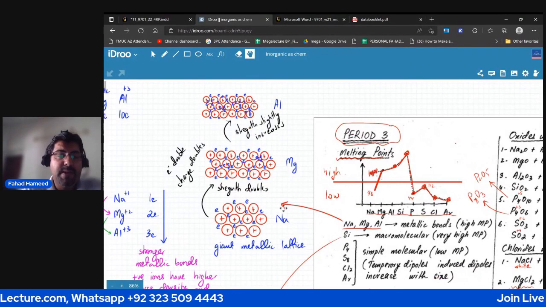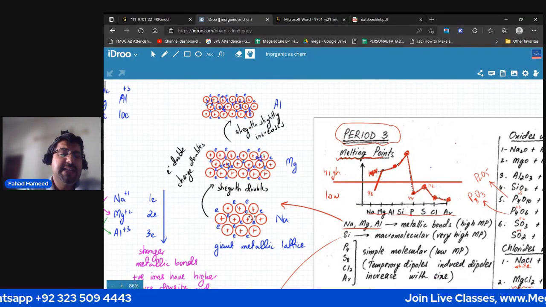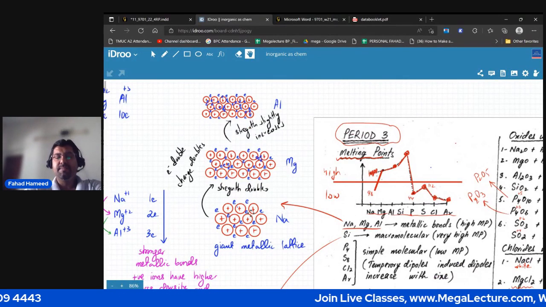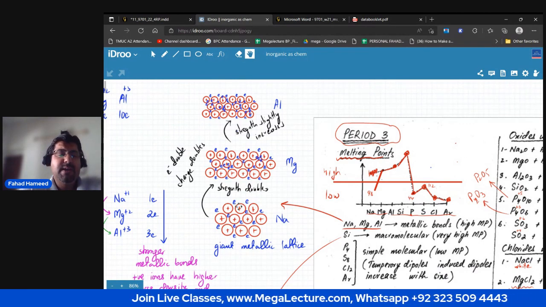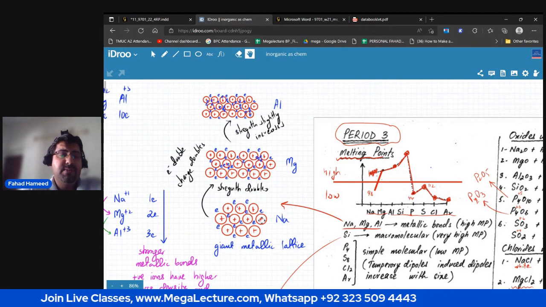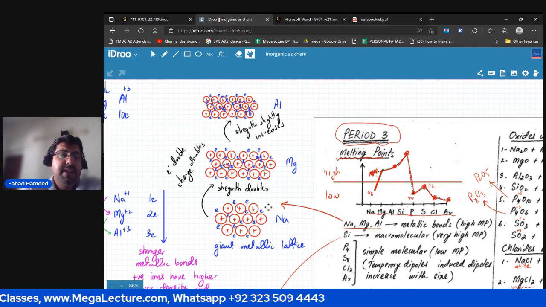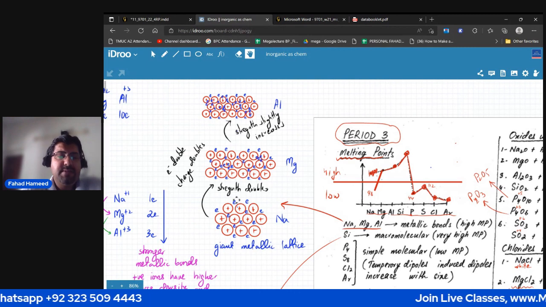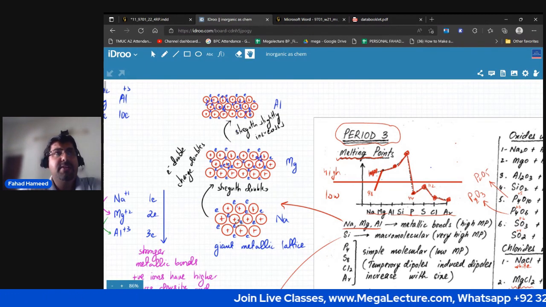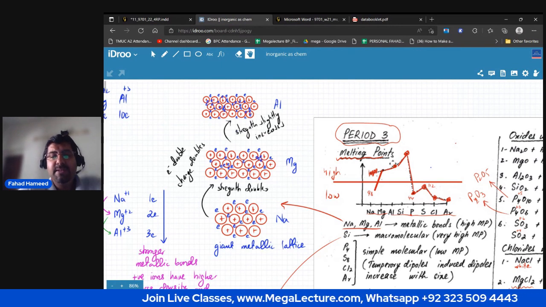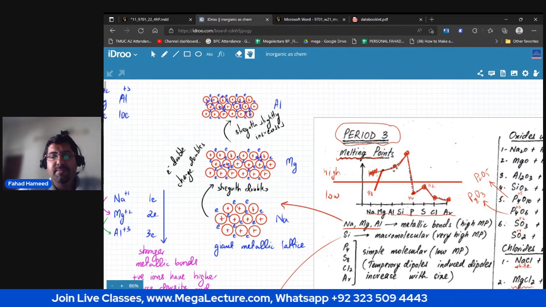Sodium has a very low melting point. It's because the size of the ion is bigger, so it's got a metallic lattice. With bigger ions, the electrons are further away, the charge density is lesser, and there are fewer delocalized electrons. So the attraction between the electrons and the metallic ions is not that large. In aluminium, it's much stronger. So the first thing, metallic.